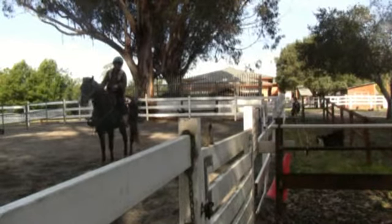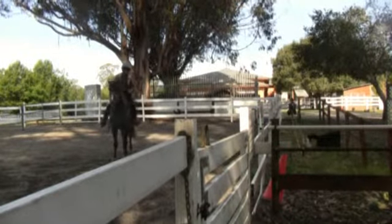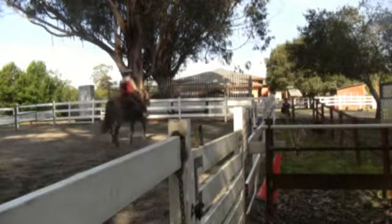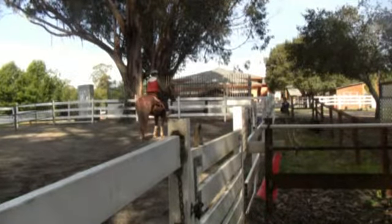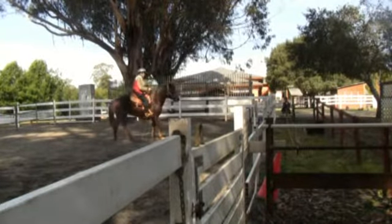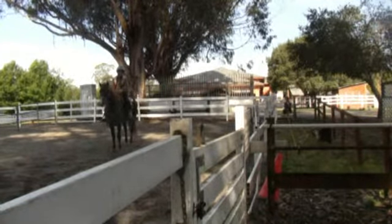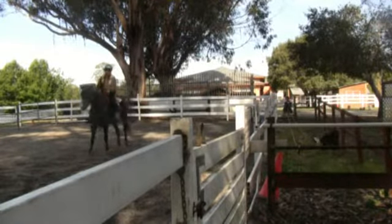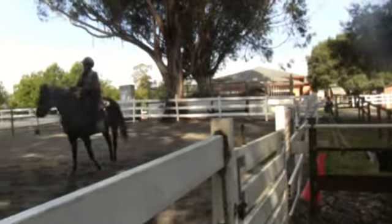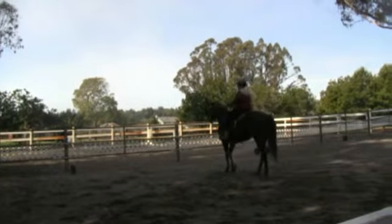Whoa. I want her to realize that we're not doing a pattern, we're doing whatever the moving object does. Back, back. Direct rein, neck rein, right leg, open the door with the left. Whoa, good, back again. No leaking, forward, around, around, around. Now she has to rate, the cow's going very slow, so she has to go slow, that's her job as a cow horse. Okay, there's the cow now over there all of a sudden. Whoa. Back.